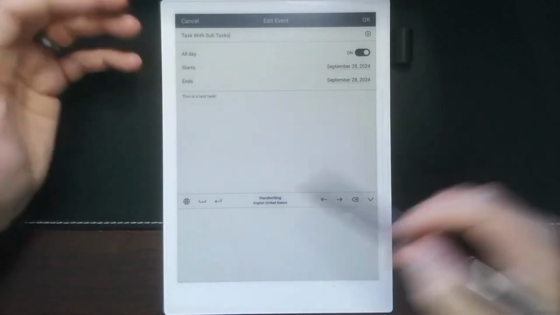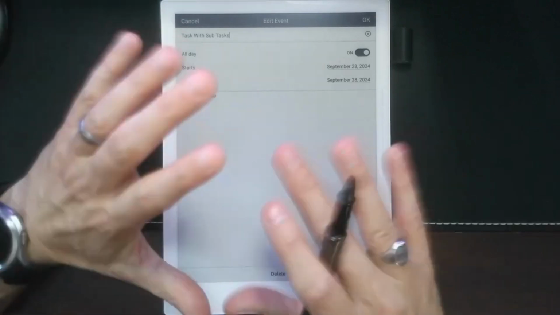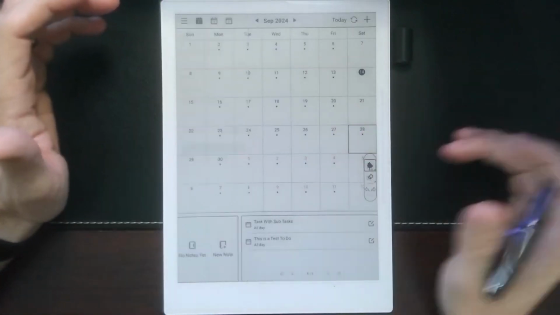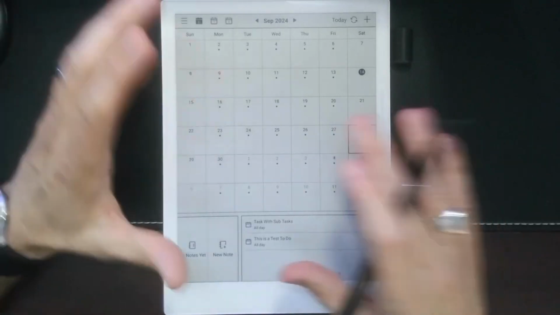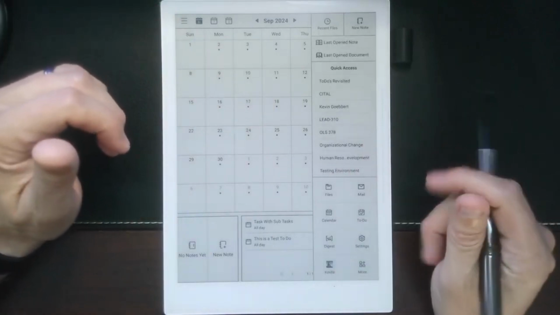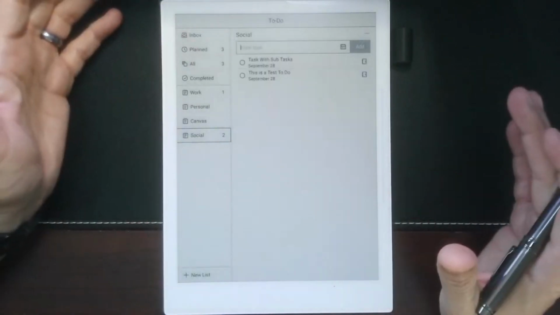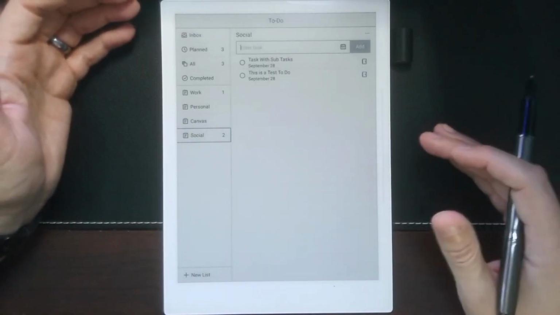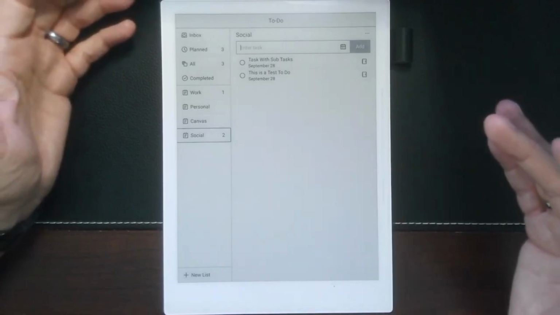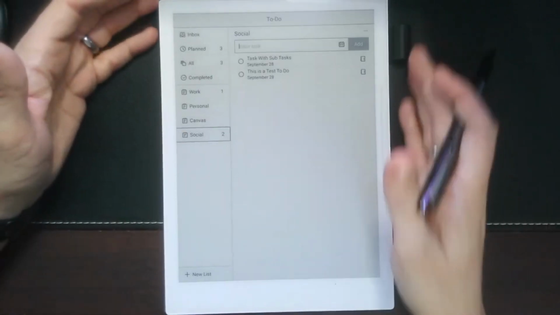And I can edit things and I can add in different descriptors and I can do it with the handwriting keyboard. All of that is able to be done from this screen. And so now the only thing is there's no way to jump directly from the calendar without going back to the quick access. But there we are with the to-do. Something that Supernote hasn't even touted, the fact that you can do multiples of these different pieces with one piece of text.